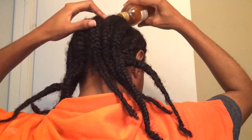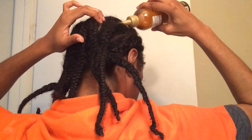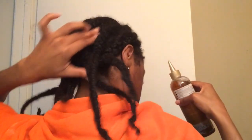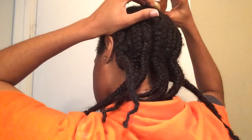Rinse with water. So what I did was I mainly just focused the nozzle on my scalp and in between my braids. And I just made sure that the cleanser reached my scalp, and I went ahead and massaged the cleanser into my scalp. So what I would say about this product is that it smells really good, and it's not as messy as I thought it was gonna be. And also when I applied it to my scalp, it did feel really refreshing.